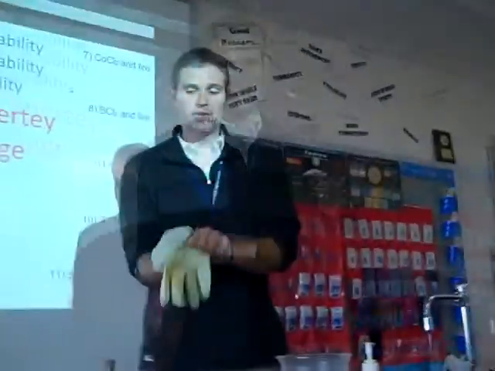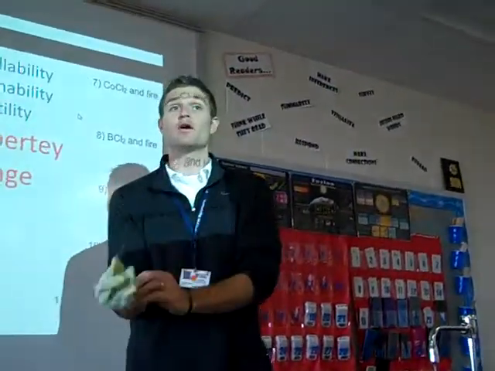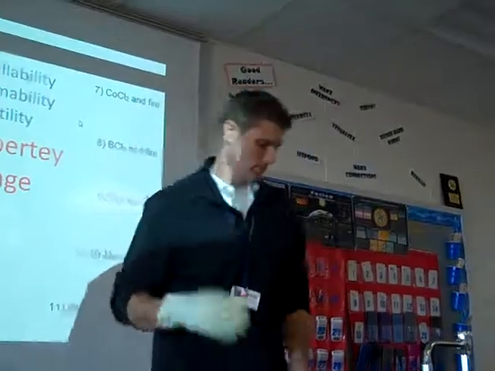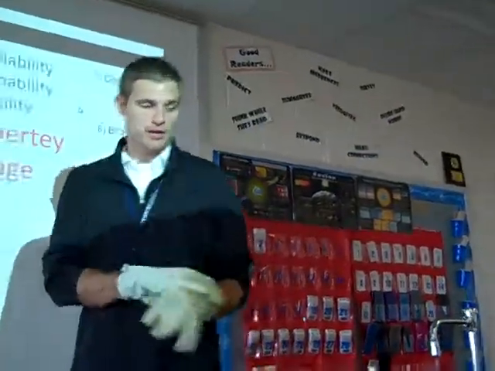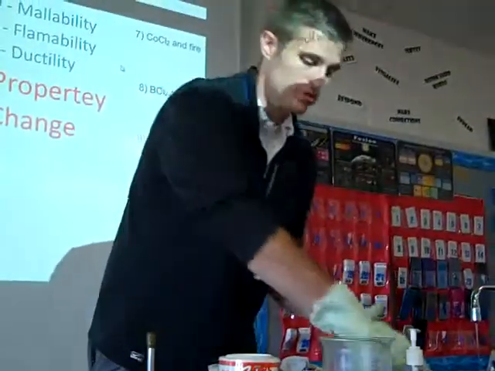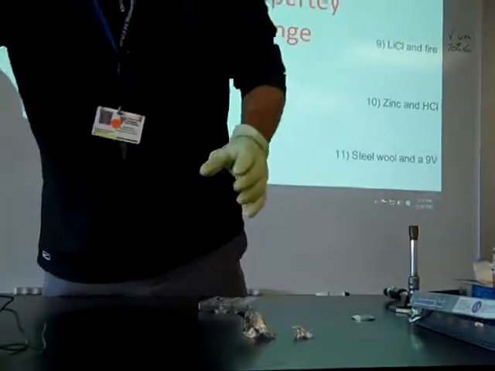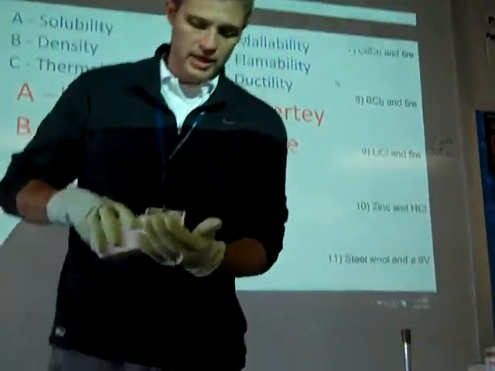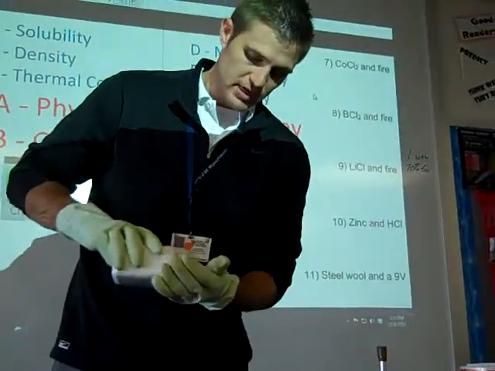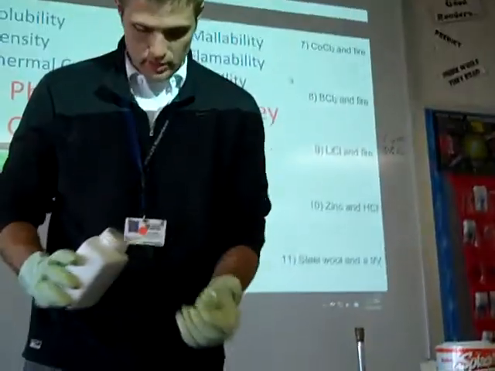There we go. This is what I need gloves for because of hydrochloric acid. Does anybody know where hydrochloric acid is found? Where? Cool. It's like in coal mines and stuff. It's in your stomach. Okay? It's what your stomach uses as stomach acid to disintegrate food basically after you eat it. That's why ulcers do not feel very good. An ulcer is your stomach lining getting a hole in it, so the hydrochloric acid starts going into your organs, systems, things like that.